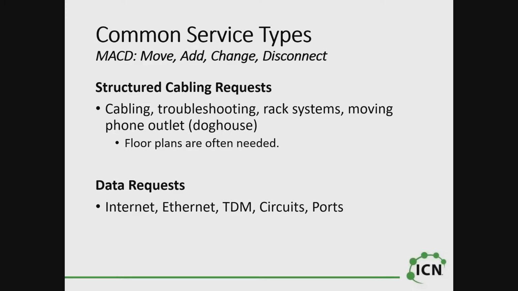For our structured cabling requests, they could relate to if you're troubleshooting or wiring a rack system or moving a phone outlet, which we also call a doghouse. It is also recommended to attach a floor plan. This is very helpful before you submit your order. For data requests, that could include internet, Ethernet, TDM, circuit, and ports.